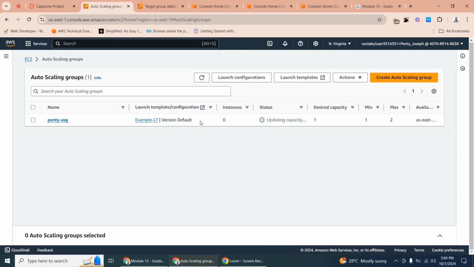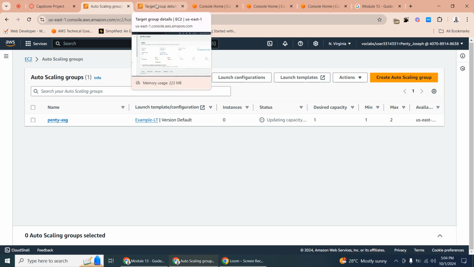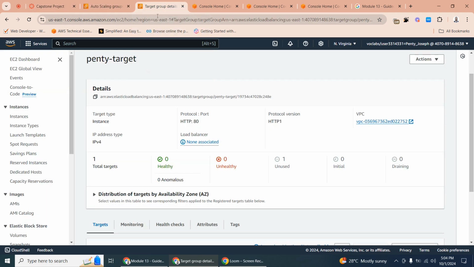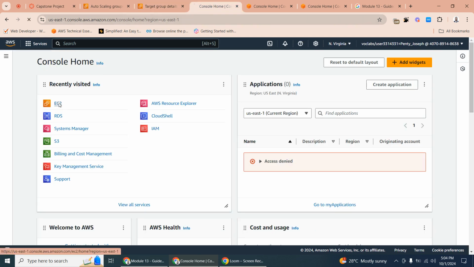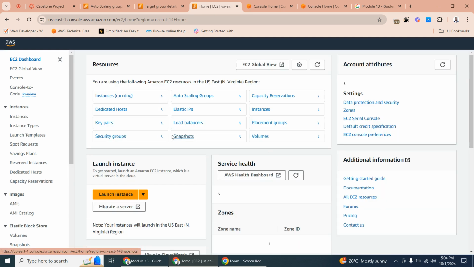So the auto scaling group is also going to provision an instance. Okay, in a few minutes there should be an instance. You saw the Bastion host was already there. In a few minutes there should be another instance with the name example.